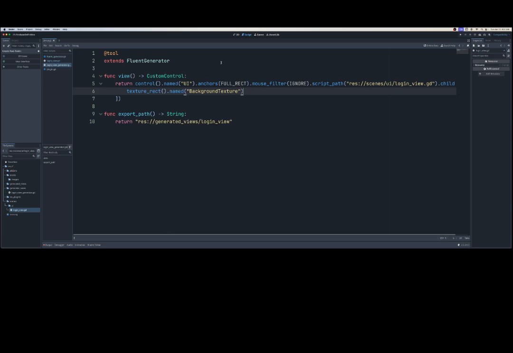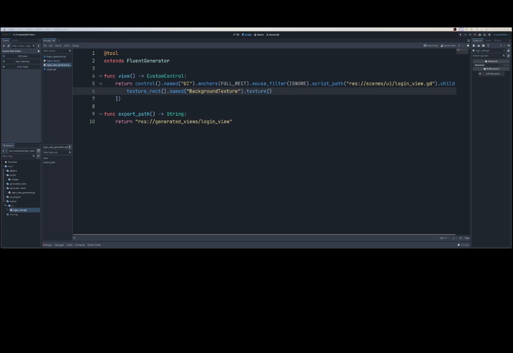The nice thing about this is that when it generates the views, it will put in a node that is actually named background texture. Now, one thing to note is that if you don't name your root control, you will get an error when exporting it, or I should say when generating your control node. So make sure you do that at the top level here. It's not an error, but it gives you a weird kind of bug when you physically open the scene that's generated. And let's see here, we've got texture. Now this is where you would put in your texture.